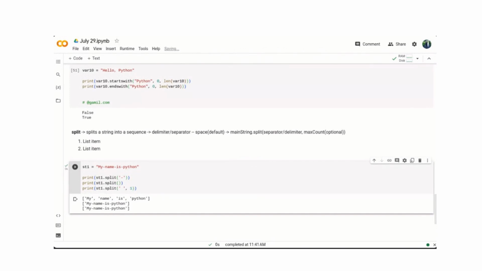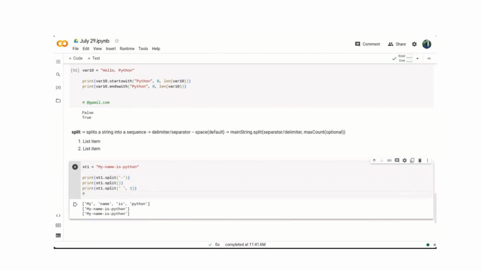Whenever we have the data in CSV format, the data will be present in some delimiter format. Let's say I have a table called the employee table. Inside that employee table I have employee ID, employee name, employee designation, and employee experience. I have these 4 values inside our database.